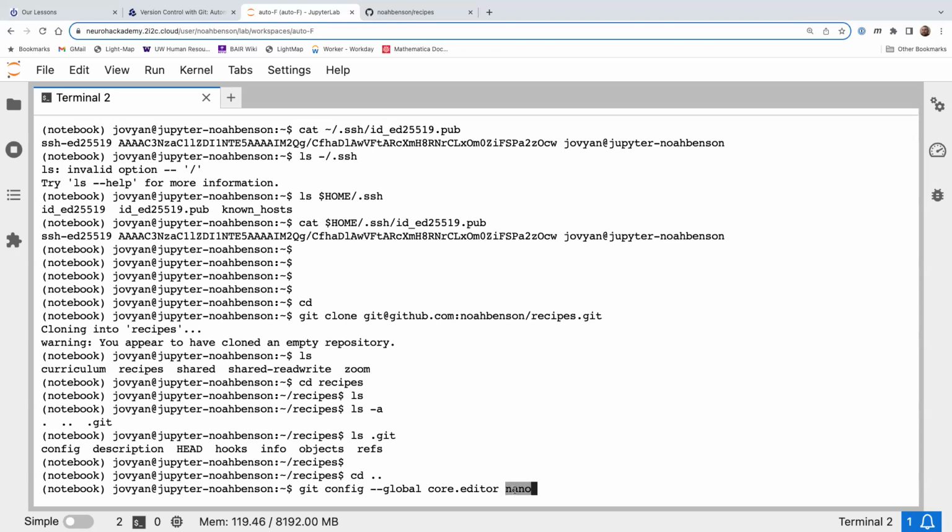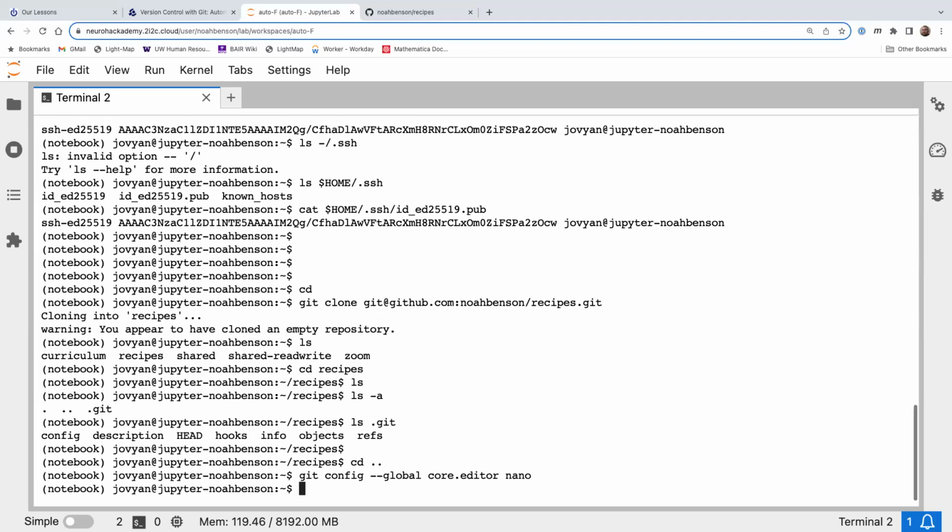Now, if you have a favorite editor, if you love VI or Emacs or something, you can put that here. I'm actually not sure if Emacs is installed on the hub, but if you have a favorite editor that you know is a Unix command line editor, you can put it here. If you really like VS Code, that's not supported in the Unix command line. Sorry. But Nano is basically a very simple text editor that is almost always installed on command lines like this. So we're just going to use it. It's adequate for our purposes here. Honestly, it's a fine editor. There's nothing wrong with it. So I'm going to run that.